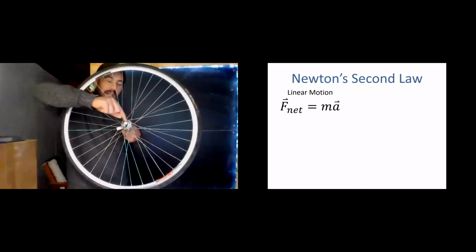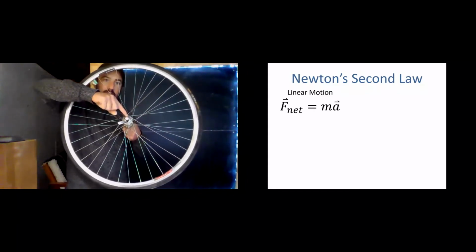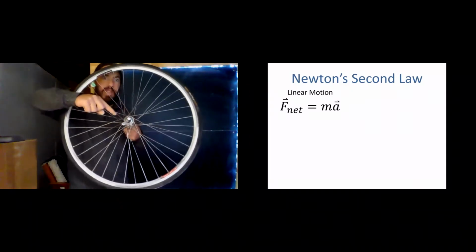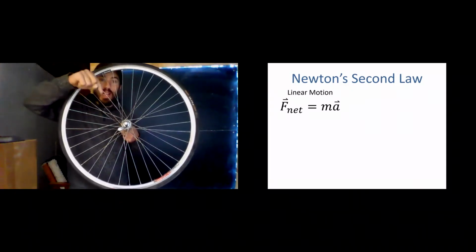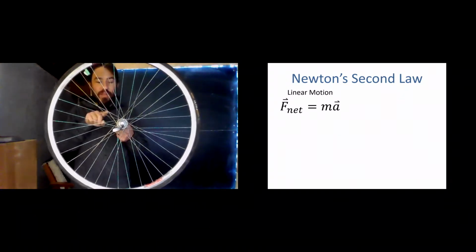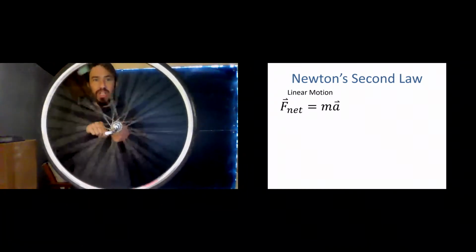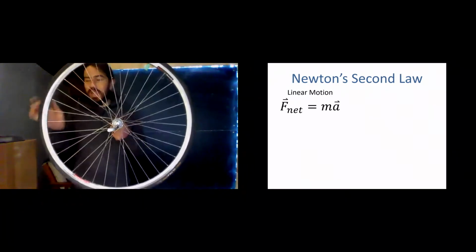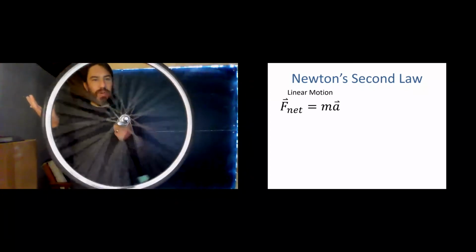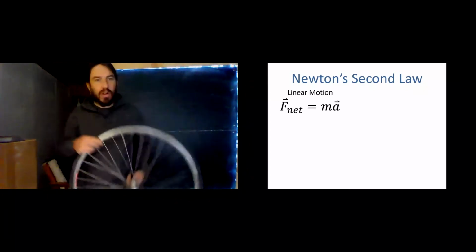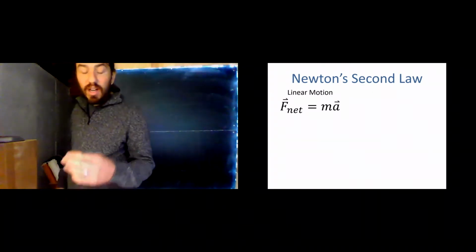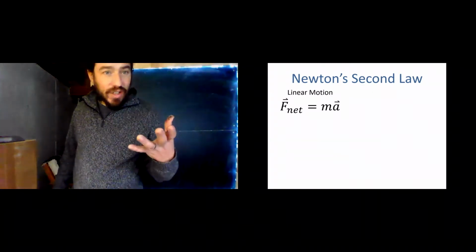If I apply my force right here at the center, how much does the rotational motion of the wheel change? Not at all, because a force applied at the pivot point does not create a torque. If I apply a force right here, then I get a certain change in the rotational motion. The same force applied out here gives a greater change in the rotational motion because it's a greater torque. Okay, so forces cause accelerations, torques cause angular accelerations.